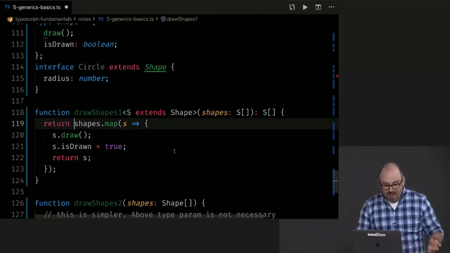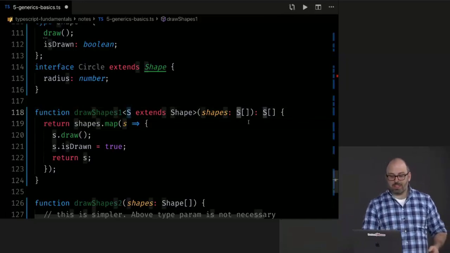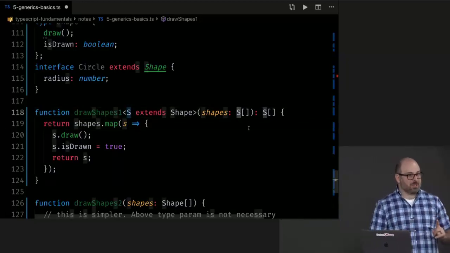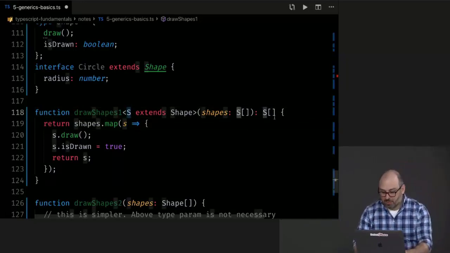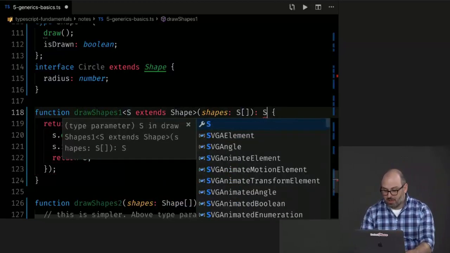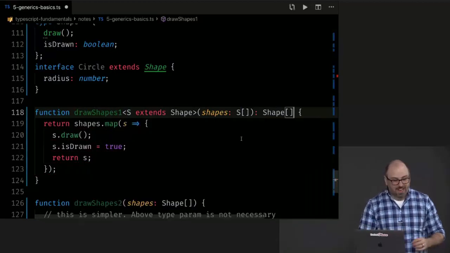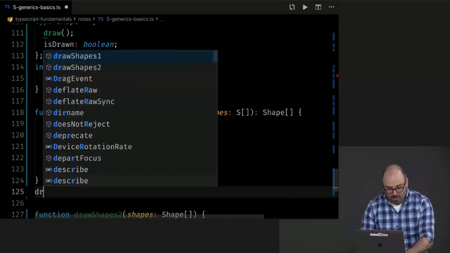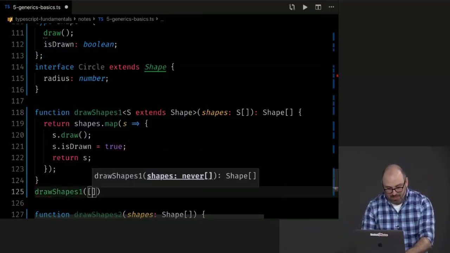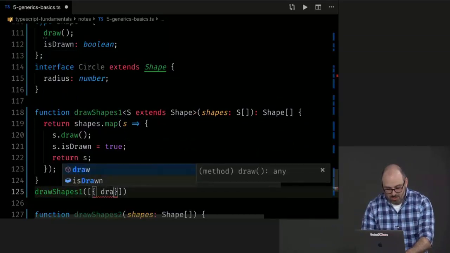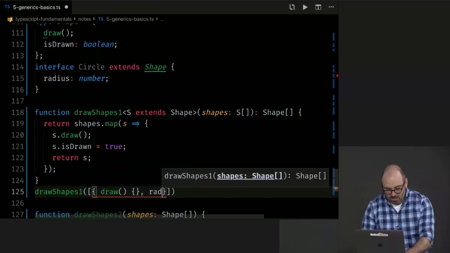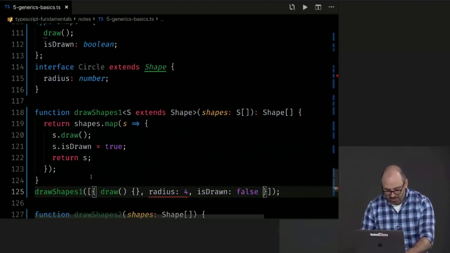Okay, so now the fact that I'm using this in two places, this serves a purpose. Without this, even if I just were to say it returns shape, we have a significant downside in that if I were to try to say draw shapes 1 and pass an array of circles, so there's my circle.